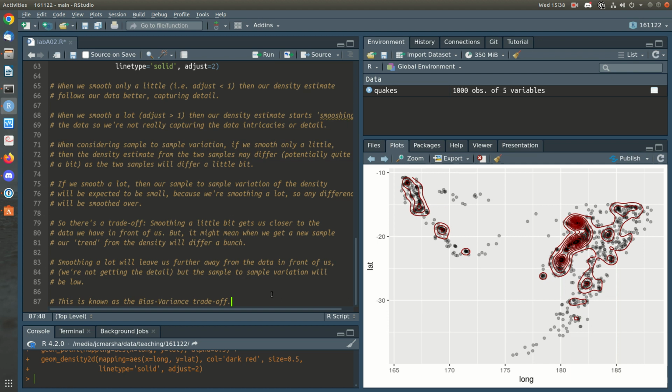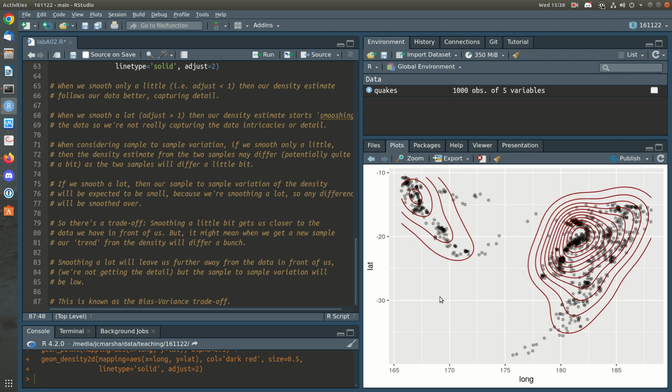Okay, so the idea is that when I look at this, I see a noisy signal. I see lots of peaks in various places and oddly shaped contours and whatnot. You know, it's saying that there's a separate bump out here and another bump here and so on. When I look at this, I immediately see something that is too smooth because it's not picking up the detail. I can easily see the detail in the points here that doesn't follow this single hill hypothesis, if you like.